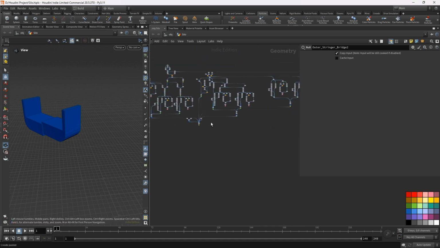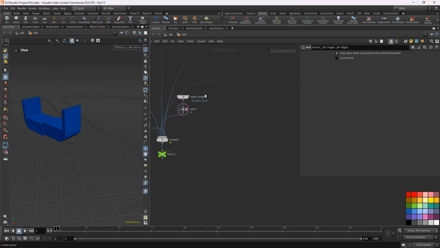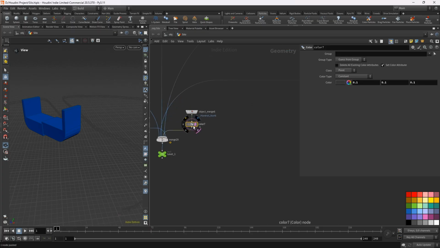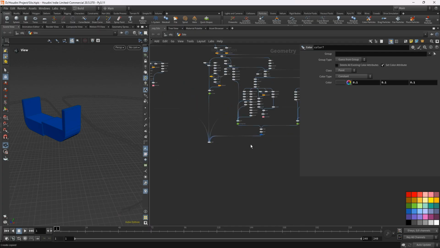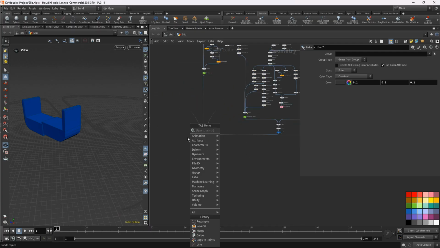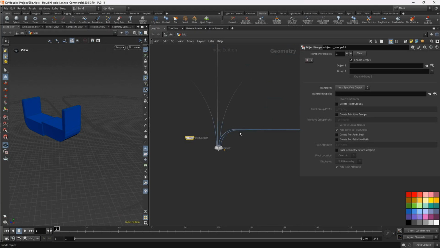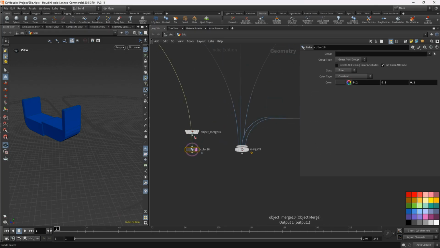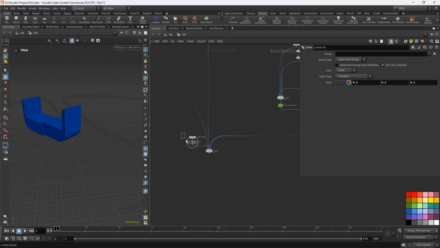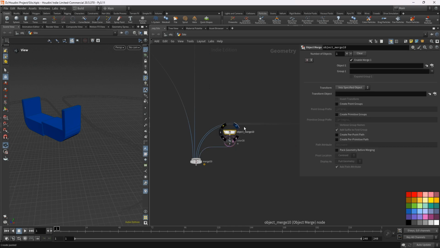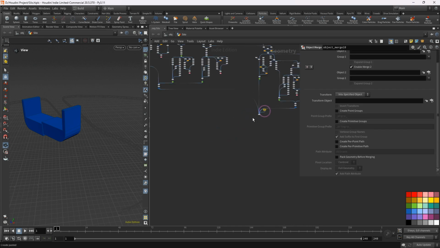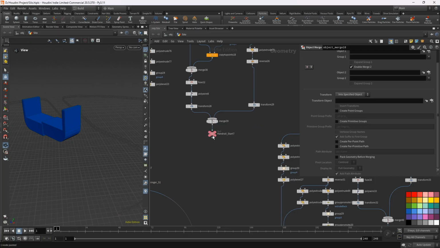Next, let's copy the color node and let's add here object merge and color. And let's add here all handrails.